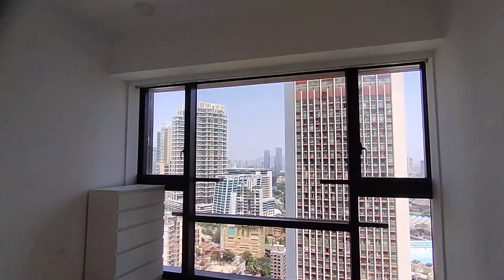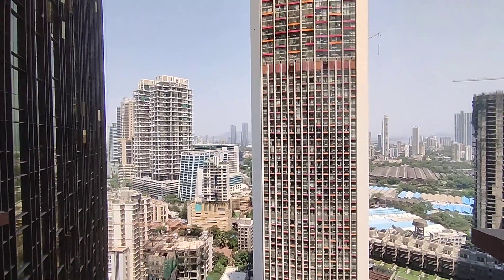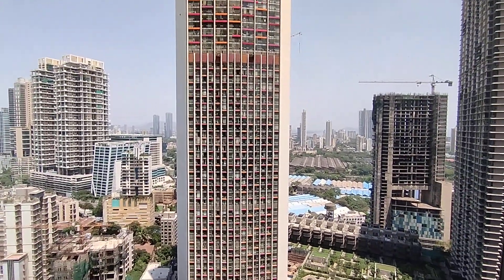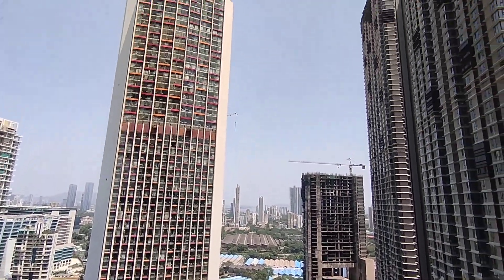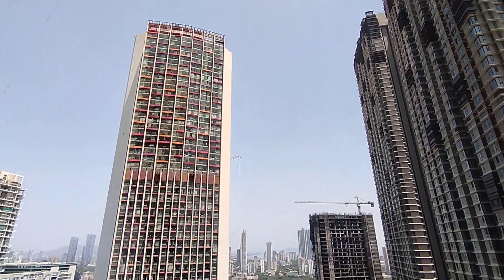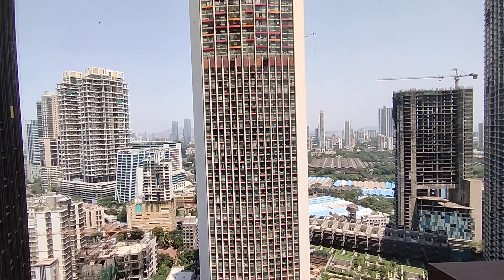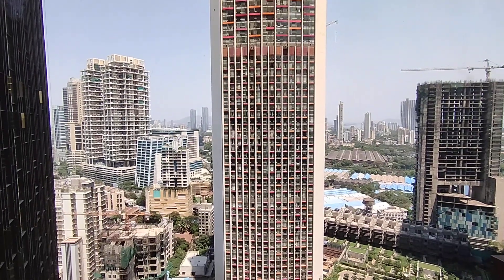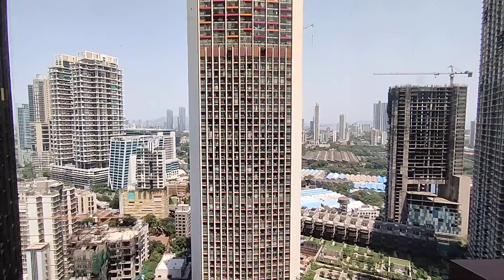You need not do much with this inventory. You buy the apartment, get lock and key, and start living. This inventory is available for sale. You can reach me on 750-666-50333. We are on the 30th floor and above at Lodha Marquis. My name is VK Harjai. You can reach me and get the inspection done for this particular inventory for you and your friends.